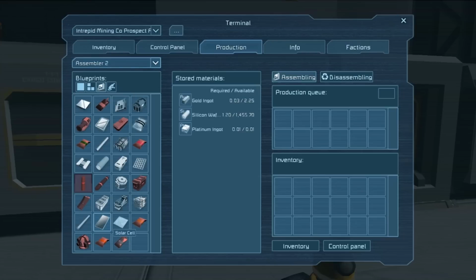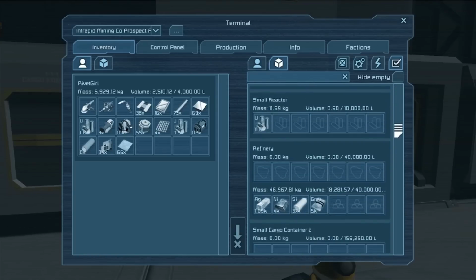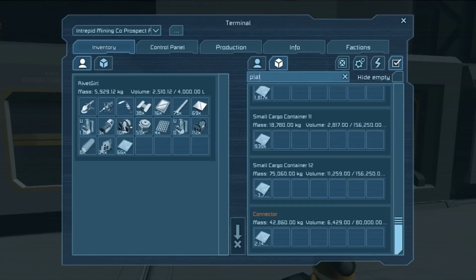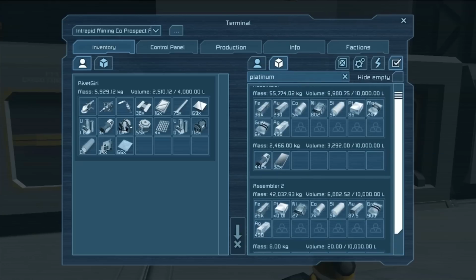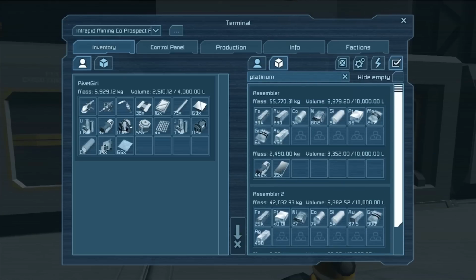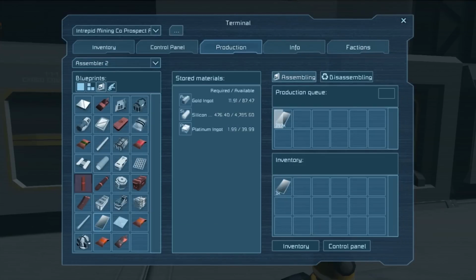Let's go to assembler number 2 and we'll make another 400 over here as well. Although it doesn't look like there's enough platinum here. That's unfortunate. Hopefully we have enough platinum somewhere else in here. Let's type in platinum and let's see what we get. Okay, so that's the only source of platinum we have is in assembler number 1. Well, let's go ahead and divide it up. Let's cut it in half. And now hopefully that's enough. Yeah, it's more than enough.